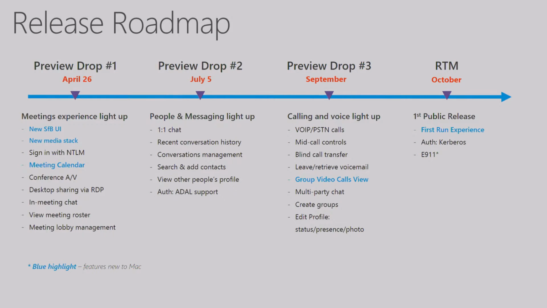All right, so release features. You can go to the next one. I left this slide in there because I wanted to show where we came from. We started back in April of the initial preview, so release 1, or drop 1 is what we called it at the time. That was the brand new meetings only client. That's the only thing you could do. And even within that meeting, you weren't able to do a lot of the features you're able to do now. It did have the new UI, but it wasn't what it is today.